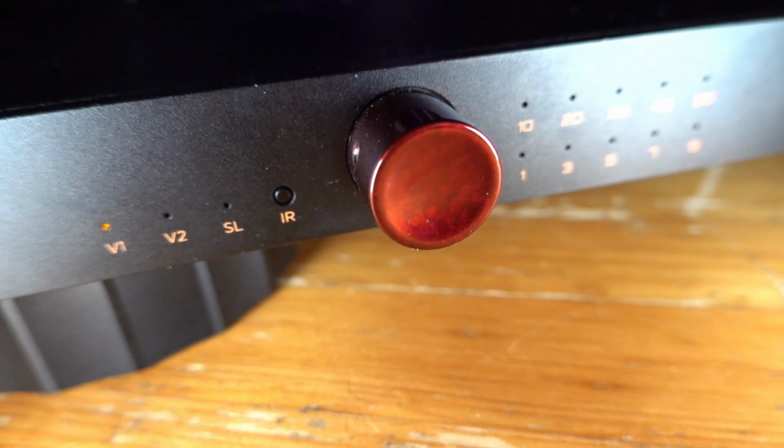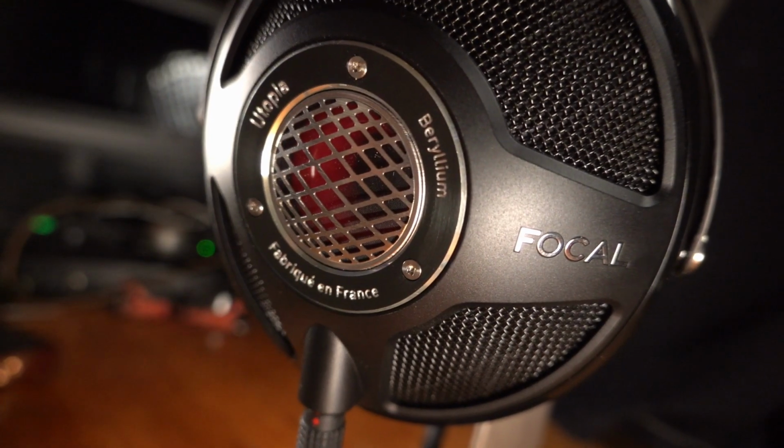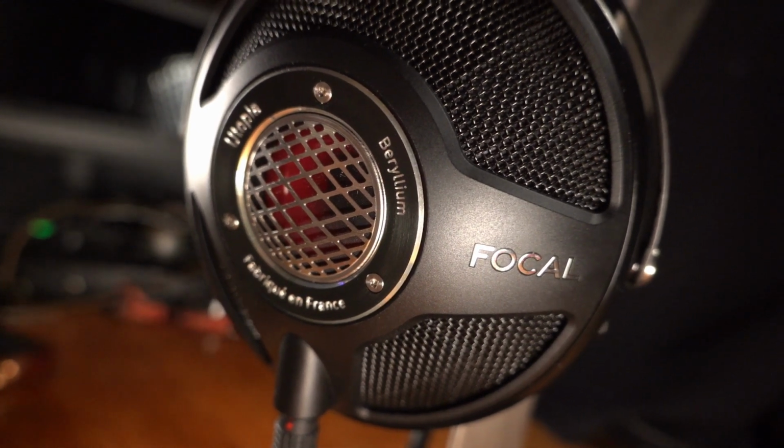I thought the Bakoon did good things for the Utopia's beryllium dynamic driver, though it's not quite to the level of the Cisfara or the Abyss in terms of overall sound and spectacle. I think they're still a treble-focused headphone, and I don't feel the sub the way I do on the Cisfara.